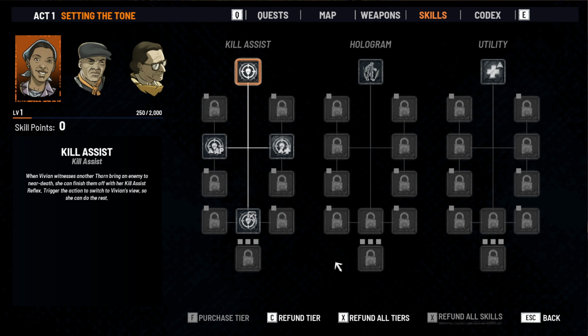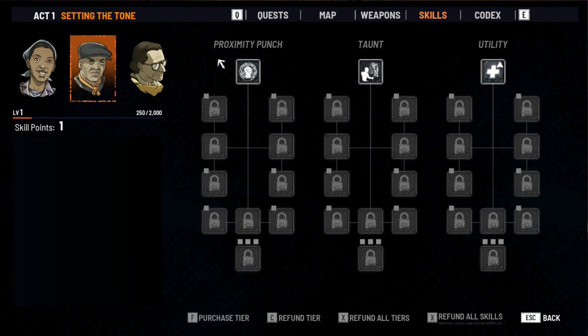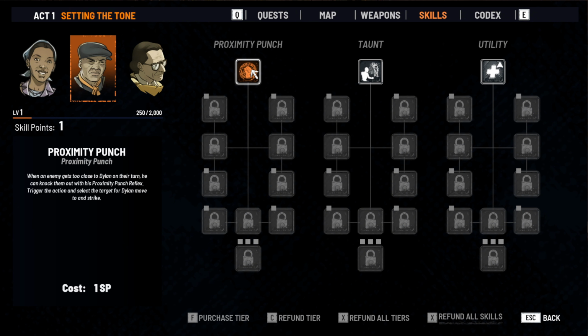I could be wrong. But let's have a look. Dylan's got Proximity Punch. When an enemy gets too close on their turn, he can knock them out with his Proximity Punch reflex. Okay, I haven't seen a lot of enemies get too close into melee range yet, but there might be melee enemies that do. Or he's got a taunt to get enemies to focus on him. Or again, 50 HP. Let's take the Proximity Punch, because we might get into enemies that want to get really up close and personal.